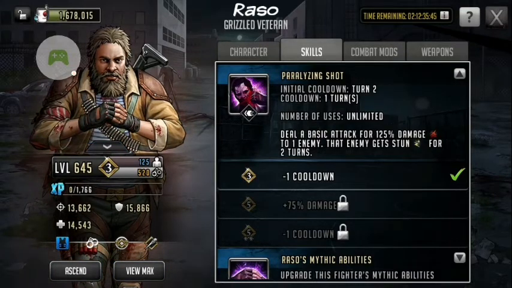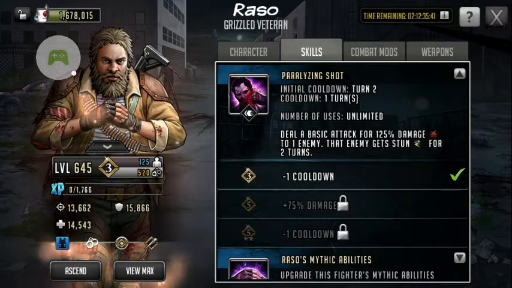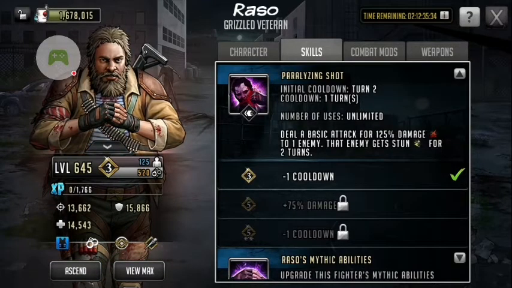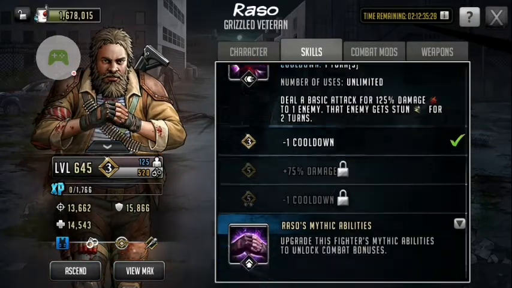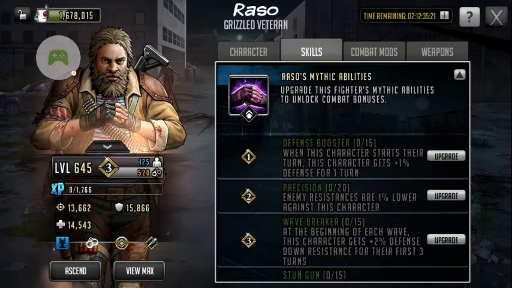I guess they had to put something kind of useless in his signature move, but I wish they would have maybe put bleed in his signature move, but I guess that would be making him too overpowered in a sense. So now let's take a look at his mythic abilities. Of course, I haven't touched any of these yet.